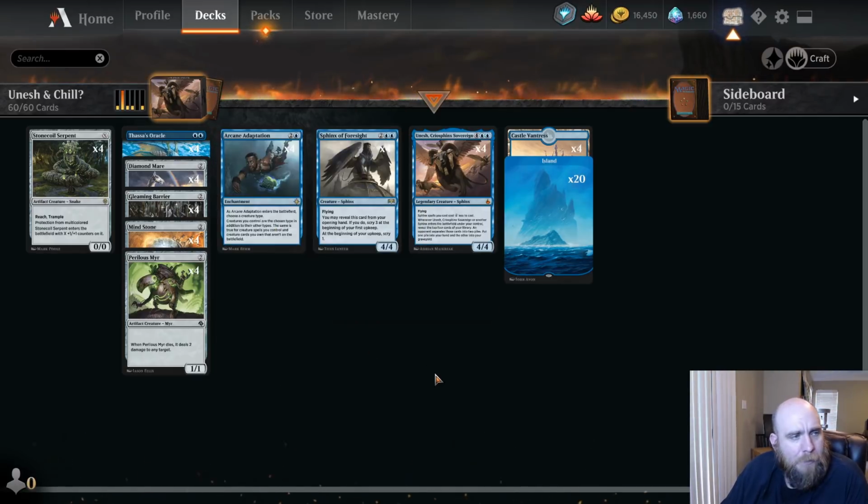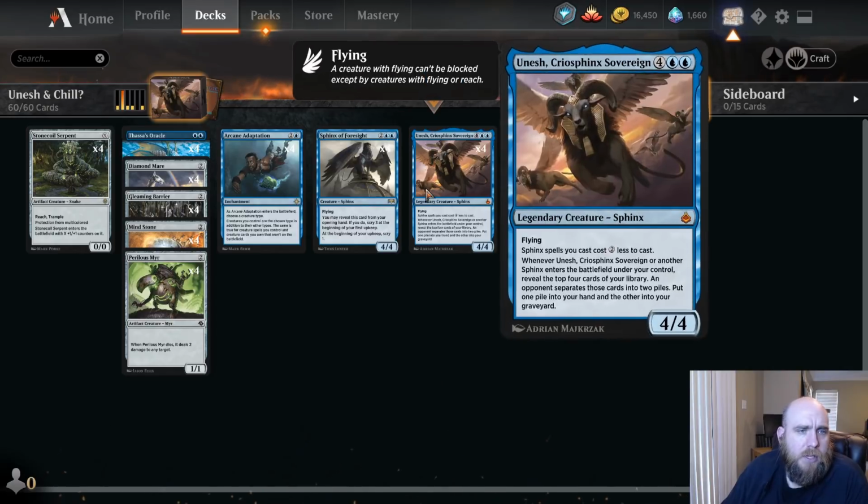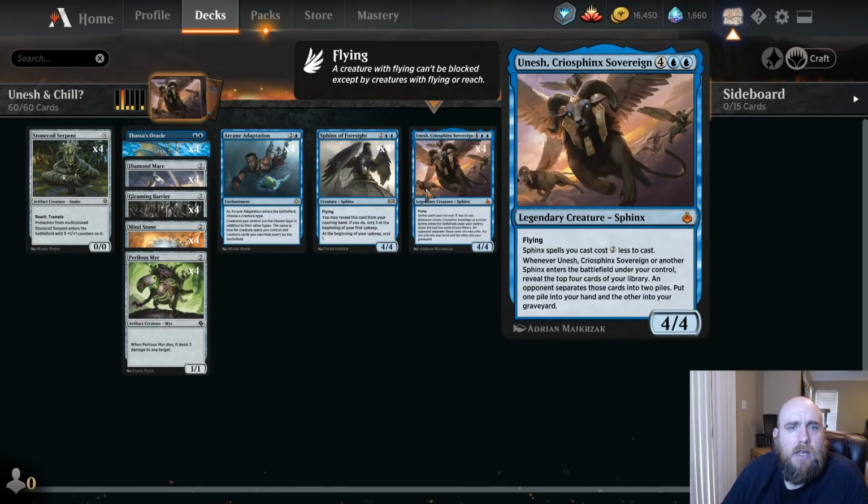So we are going to combo our whole deck with a couple of cards here. We have Unesh, obviously the namesake of the deck. Unesh, Criosphinx Sovereign, is a 6-mana 4/4 flyer. It says all of your Sphinx spells you cast cost 2 less to cast. This is a tongue twister. Whenever Unesh or another Sphinx enters the battlefield, you reveal the top 4 cards of your library. Your opponent separates those into 2 piles, and then you pick which pile goes in your hand, and the other one goes in the graveyard. This isn't necessarily good by itself unless you're playing with a lot of Sphinxes.